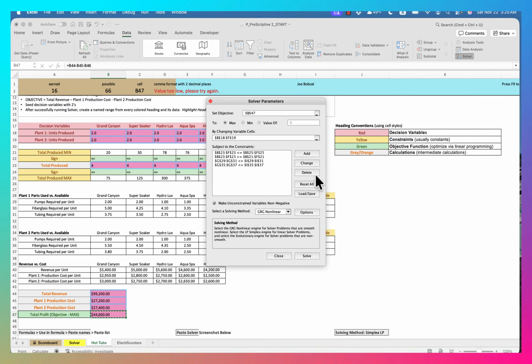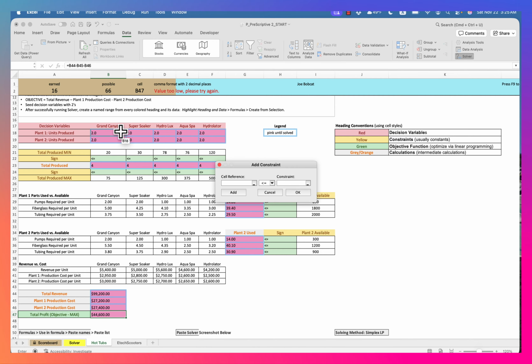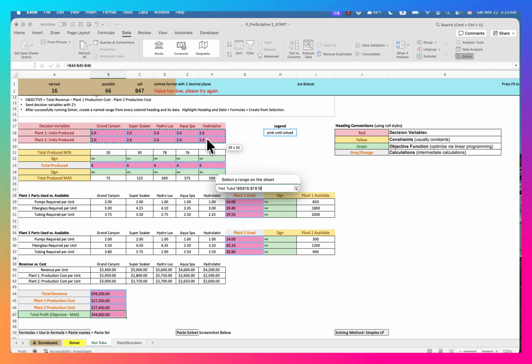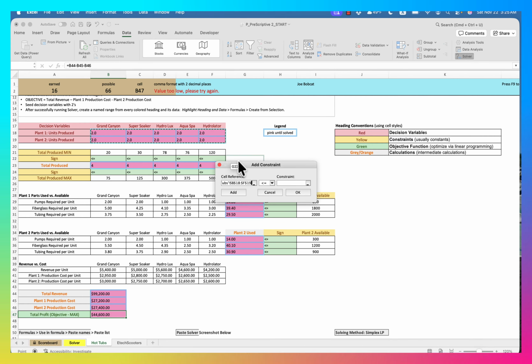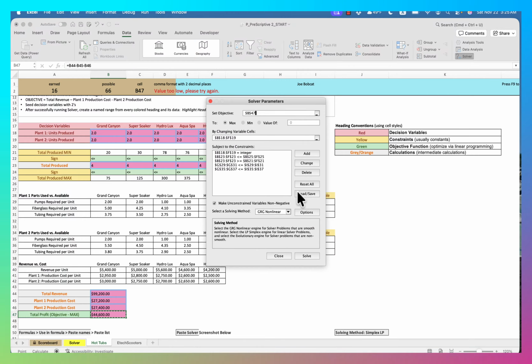Let's see where we are so far. Okay, so those are the 4 constraints that we have so far. And then we do have one more, because the problem actually says that the final answer in here, these all have to be integers. So let's add that constraint. We add a constraint that all of these 8 have to be integers, and so we say int for integer. And there it is.